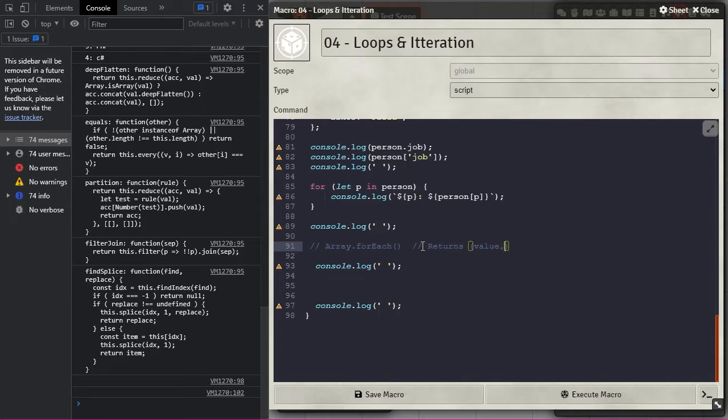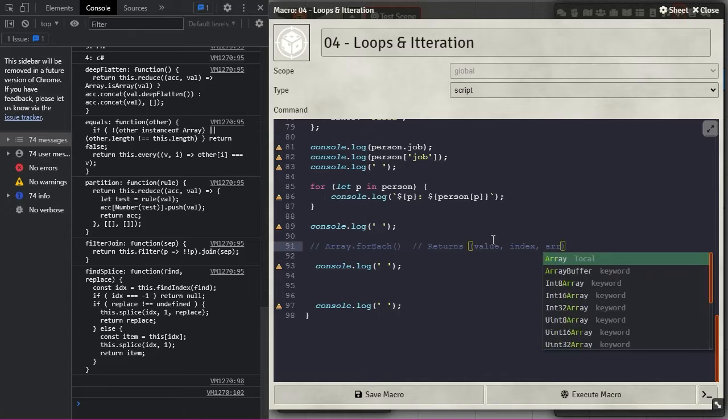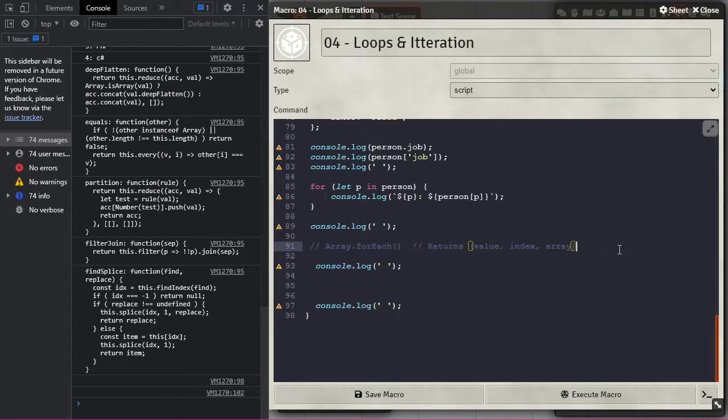And it doesn't have to be called value. It's just the first thing that is going to be passed to our function. Now that probably doesn't make sense, but that's okay. The second thing it passes will be the index. And the third thing will be the array itself, which, to be honest, I'm not 100% sure why that is useful, but it does it.